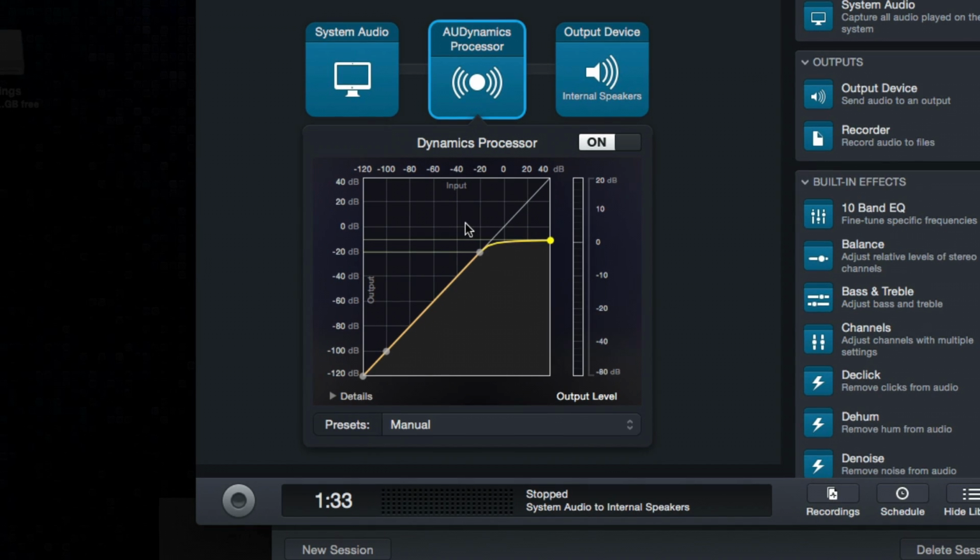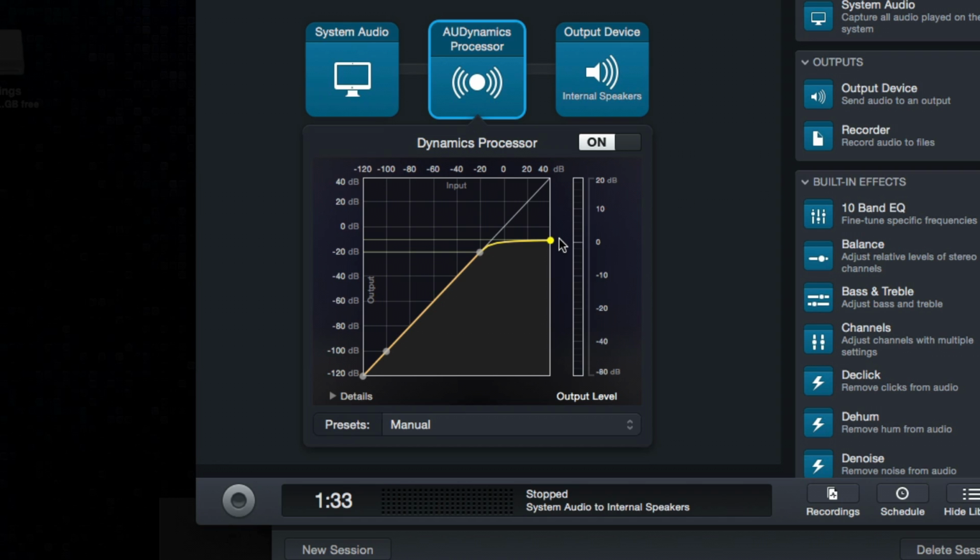Let me show you how the Dynamics processor is set up. You see that I have set a threshold of about minus 20 dB here, and you can control the headroom with this slider. I leave about 10 dB headroom. The less headroom you leave, the more this effect works, and I would recommend leaving a little headroom. This way the output audio sounds a little bit more fluffy.